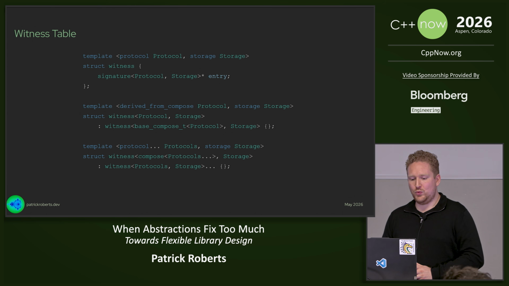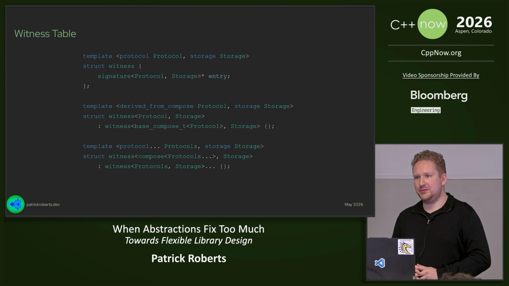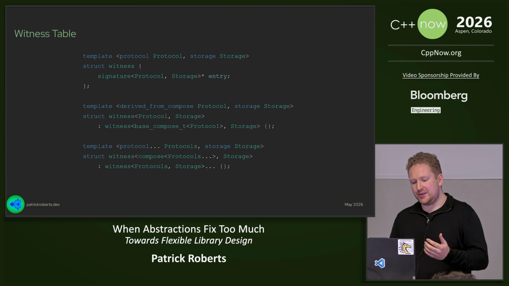Moving on, so witness tables. This was something that I discovered the nomenclature for recently. In structure, they behave very similarly to v-tables, but conceptually, they're a bit different, because v-tables describe a mechanism. They don't describe the conceptual role that it plays. With a witness table, the idea is that this is a proof that a concrete type is stored within the erased type that implements the capabilities that are expressed here.